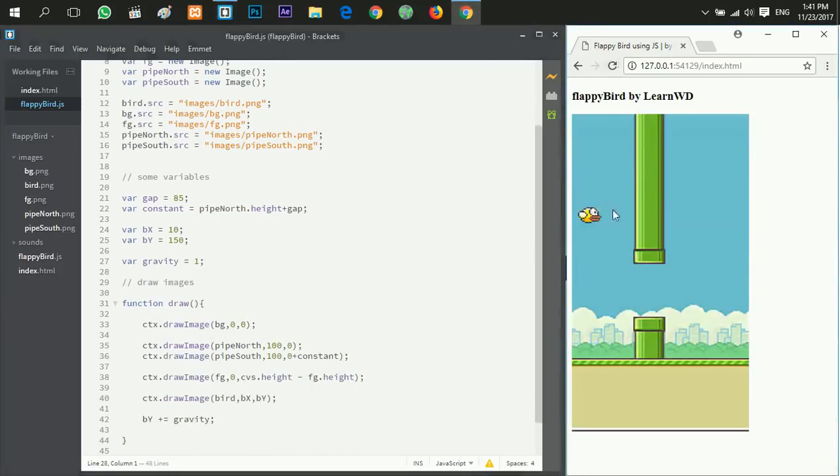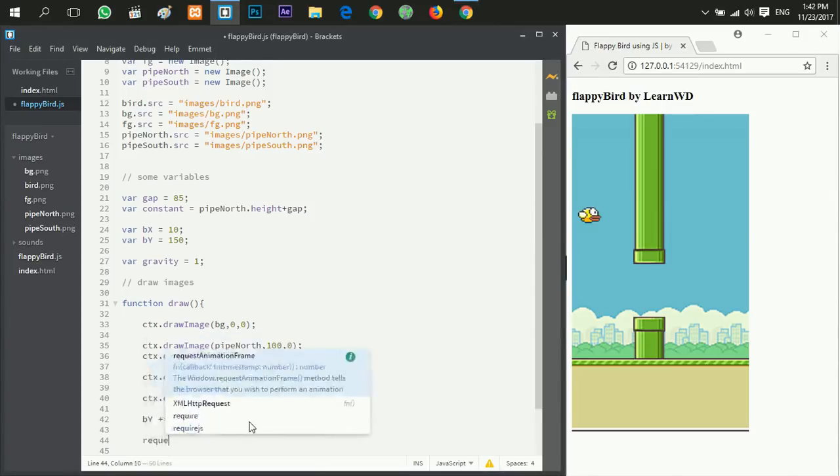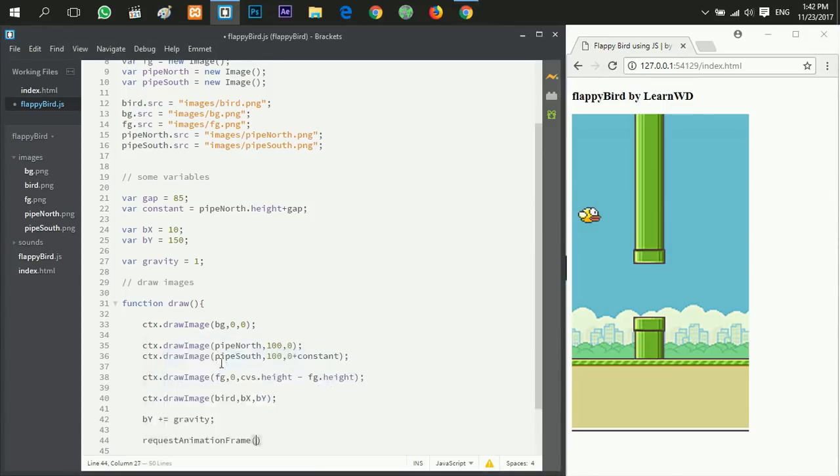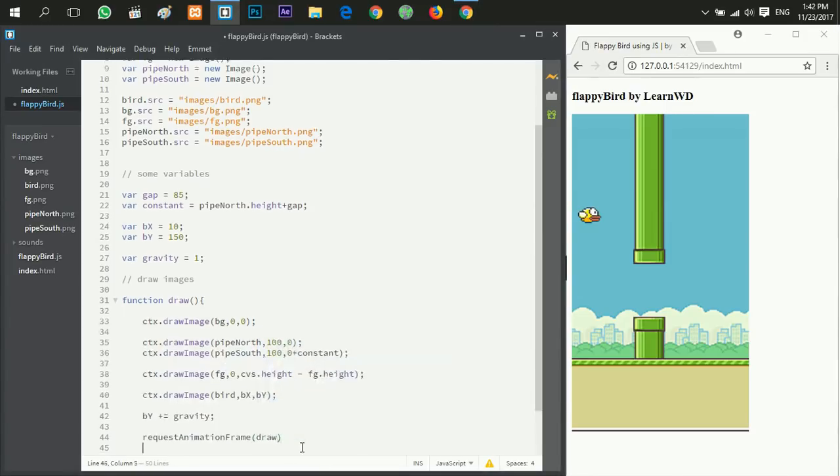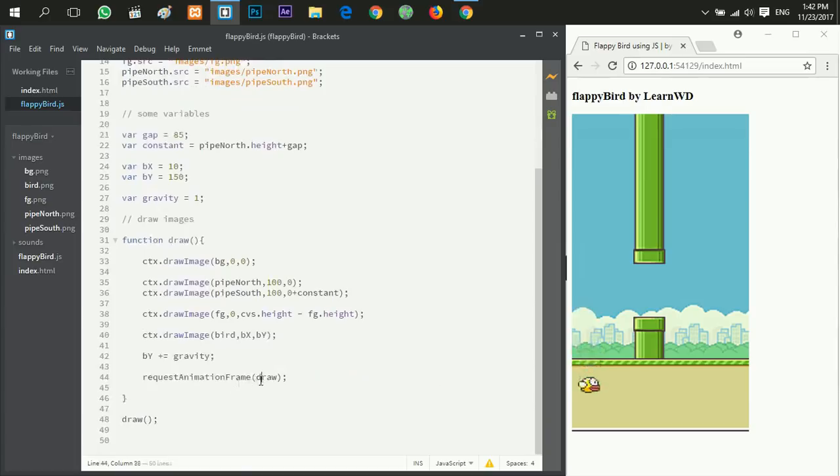Let's refresh. Now the bird is not moving, so we have to request the animation frame for the draw function. Now the bird is falling. Cool. So the request animation frame here calls the draw, and the draw calls the request animation frame, and then it calls the draw again and again and again.